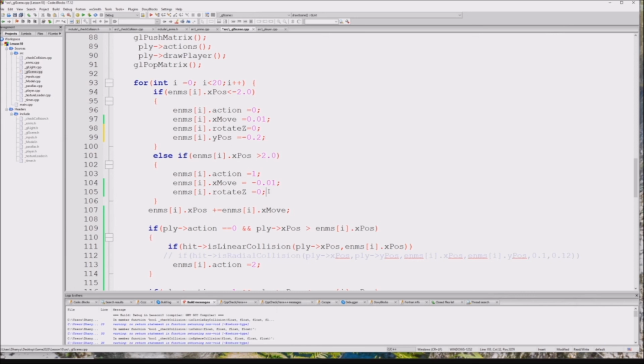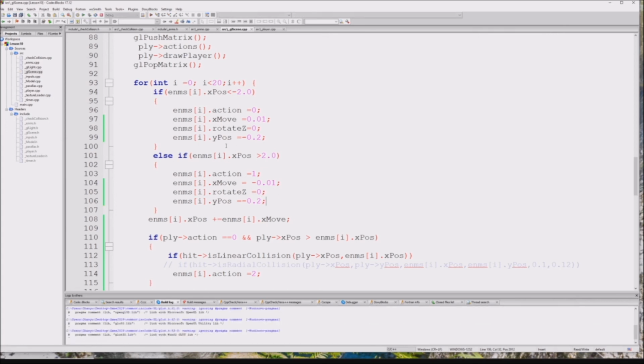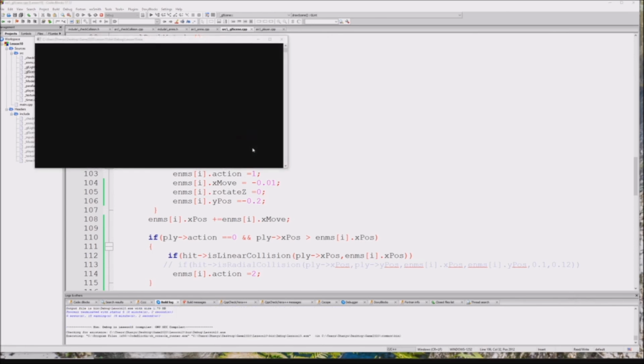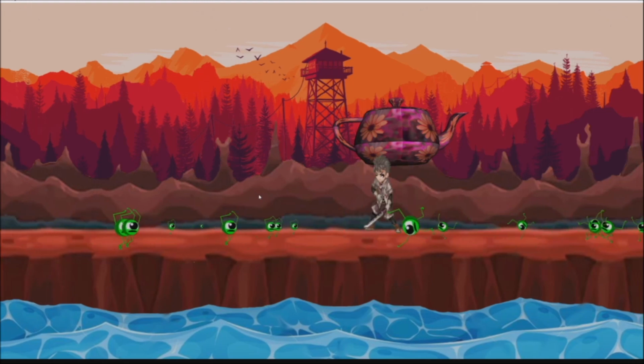And then here as well, the y position will be equal to negative 0.2, right? So that means whenever I hit the wall on the side, the boundary on the side, well, he should take care of that by then.